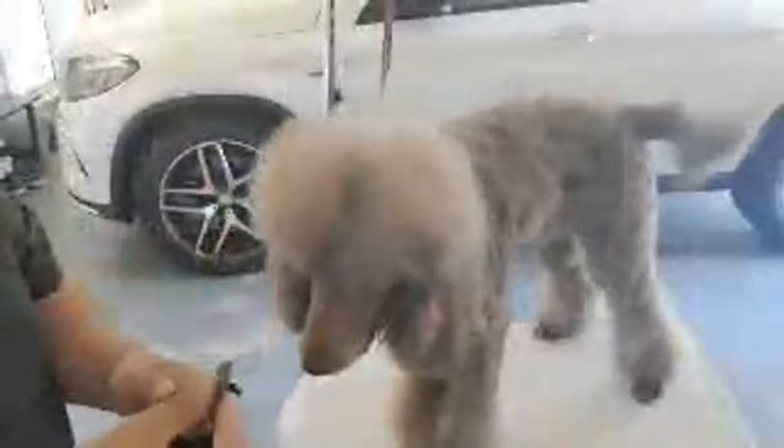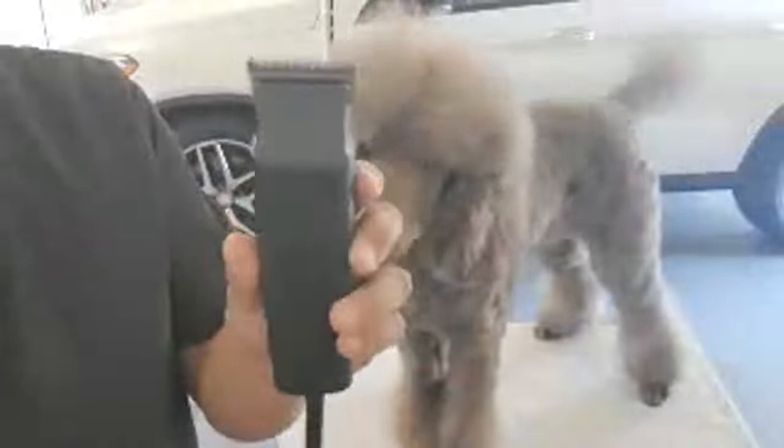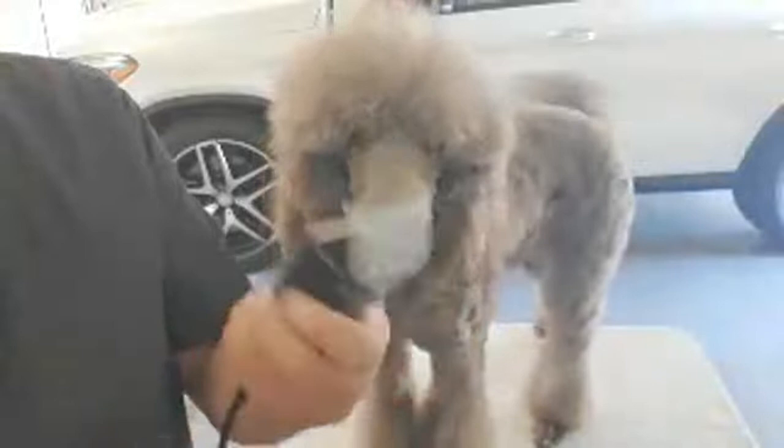So to do the face, I use a 10 blade. I'm using the Andes 2-speed, I guess, because it's 2-speed. But it's not a fancy clipper, it's just your run-of-the-mill.